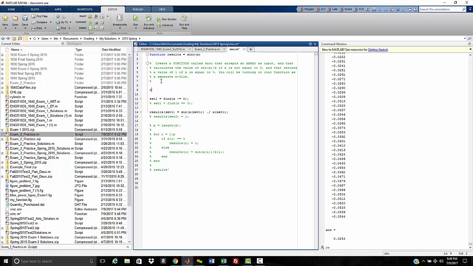We could say that results is equal to ones of size x. What that's going to do is create a matrix of 1's that's the same size as x and assign that to results. Now, when it comes down here, everything's equal to 1 except for the areas that find returns that are not equal to 0, then it'll reassign it to these here. Does that make sense? That'll just return the exact same thing.